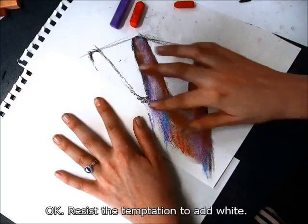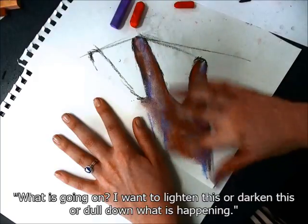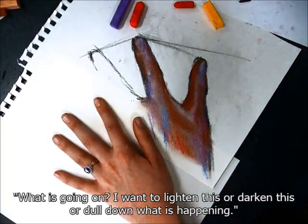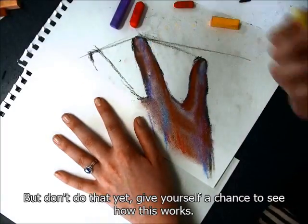Resist the temptation to add white. You're probably looking at your hand if you're drawing with me right now and thinking, what is going on? I want to lighten this or darken this or dull down what's happening. But don't do that quite yet. Give yourself a chance to see how this works.